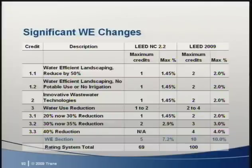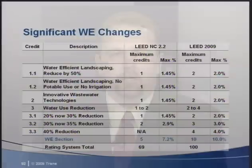The water use reduction credit is similar to EA Credit 1 in that greater reduction in water consumption increases available credit points. So in other words, reducing water consumption by more than 40% compared to a baseline will result in satisfying the 30% and 35% thresholds and a credit point total of 4 points. The thresholds have increased, however, the basic requirements for water efficiency credit 3 are still the same. Employ strategies that in aggregate use less water than the water use baseline calculated for the building, not including irrigation, and after meeting the Energy Policy Act of 1995 fixture performance requirements. The applicable fixtures are water closets, urinals, lavatory faucets, showers, and kitchen sinks.